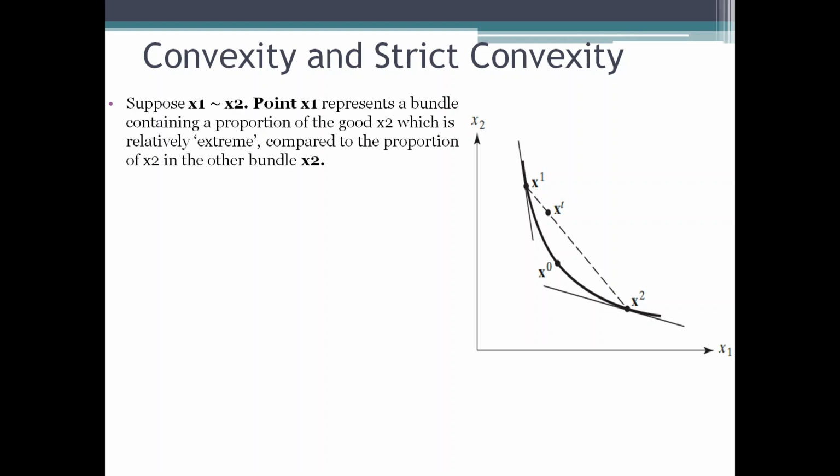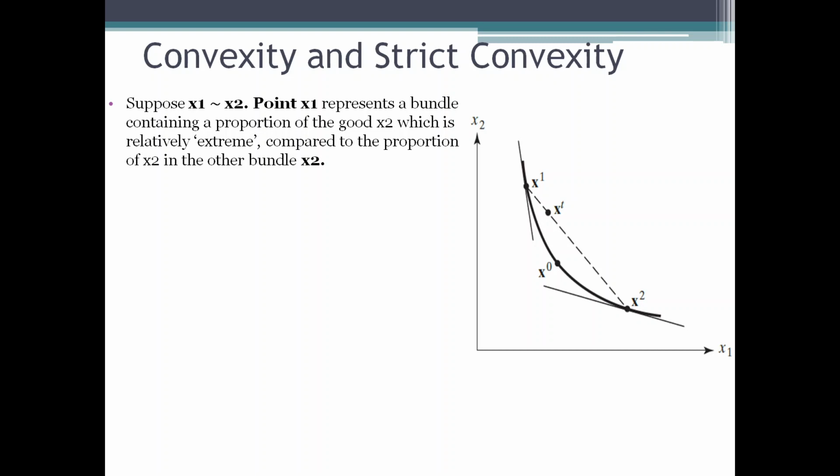So xt is in between. If I said that x1 is weakly preferred to x2, is it reasonable to say that xt, this new weighted average consumption bundle, is weakly preferred over x2? Yes, definitely it's the case. Okay, so let's read it. Suppose that we have two consumption bundles, x1 and x2, that are indifferent.